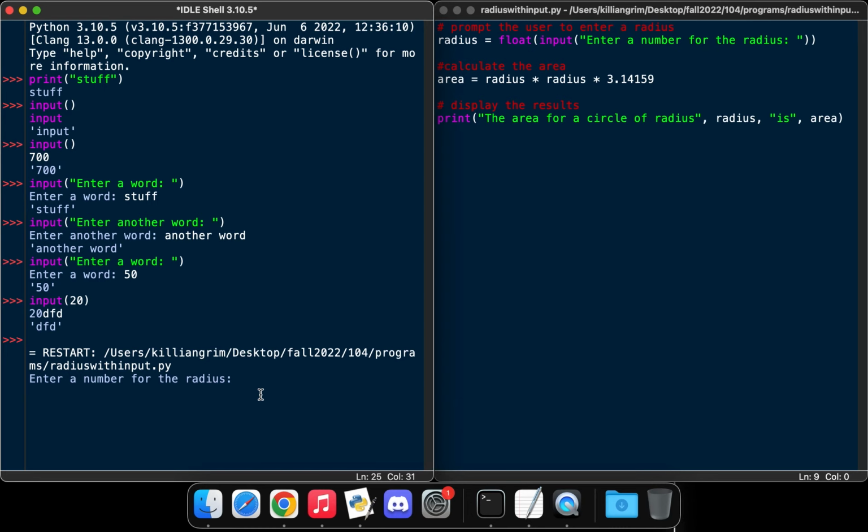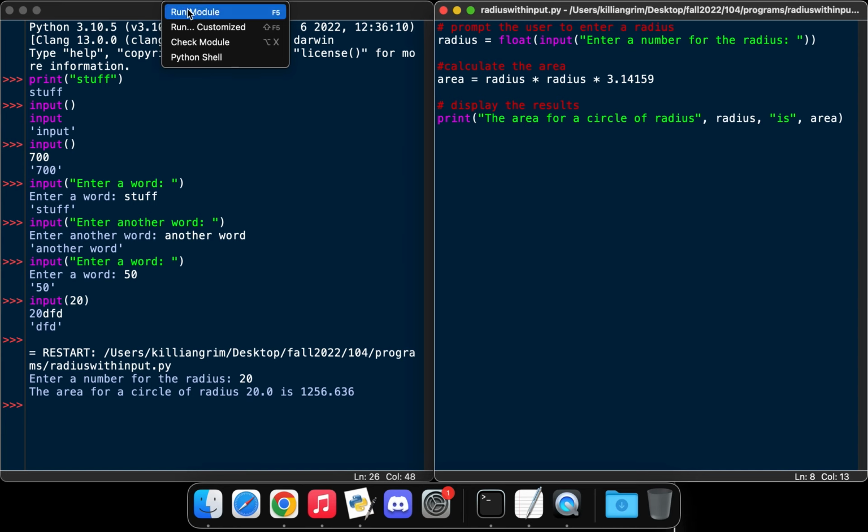Well, let's go ahead and use 20 because I happen to remember that the circle of radius 20 has an area of approximately 1256.56. And when I do that, it'll automatically calculate it and we can see the area for a circle with radius 20 is 1256.636.